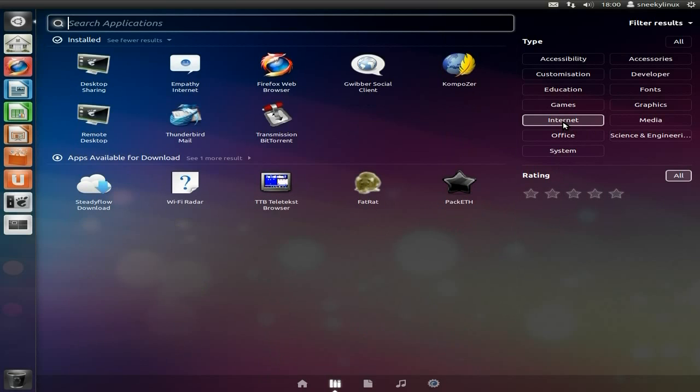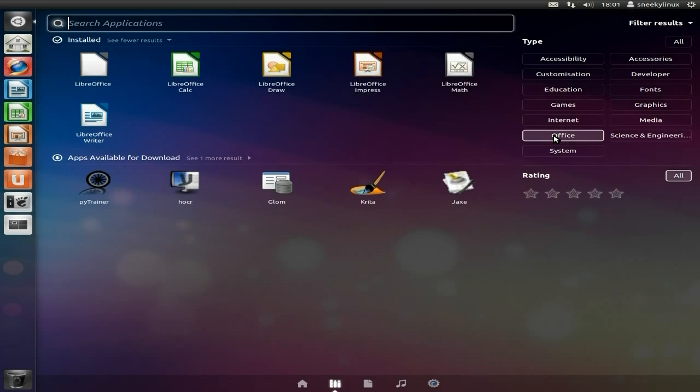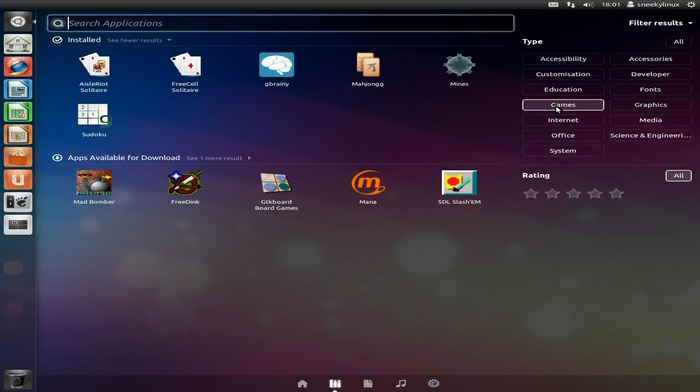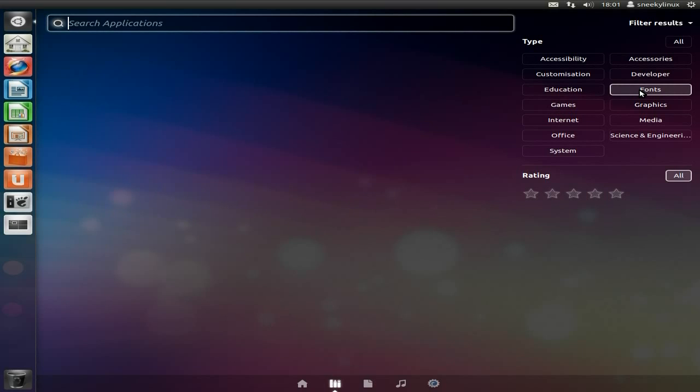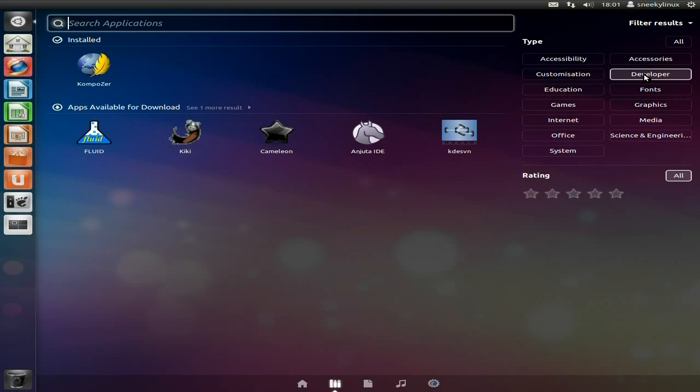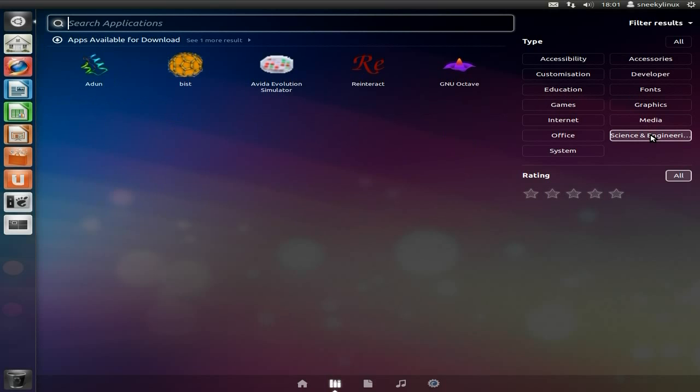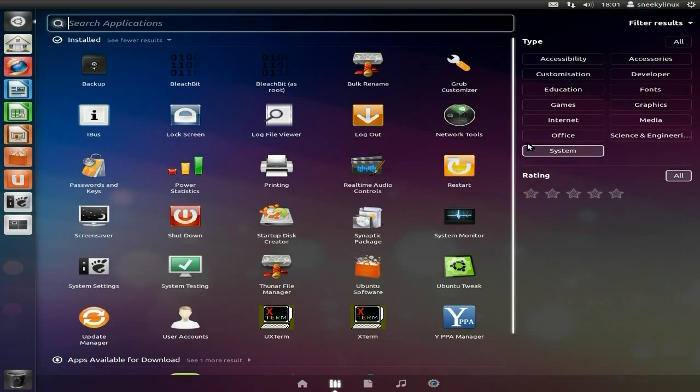Right, under Internet, I'll just quickly show you. We'll just quickly go through the internet stuff as well while we're here. You get Composer, you get a lot of that sort of stuff in here as well, okay? And Empathy is standard as you would expect. Under Office is LibreOffice, full suite. Under Games, you don't get a lot of games, but then again, it's not meant for playing games, is it? No fonts, so it's up to you to go and download some fonts. You get some developer stuff as well. Science and engineering is a few bits and bobs, but not a lot, okay? And they're just for download, they're not even installed. So everything is taken up really by Jack and all the other stuff that we've got in here.